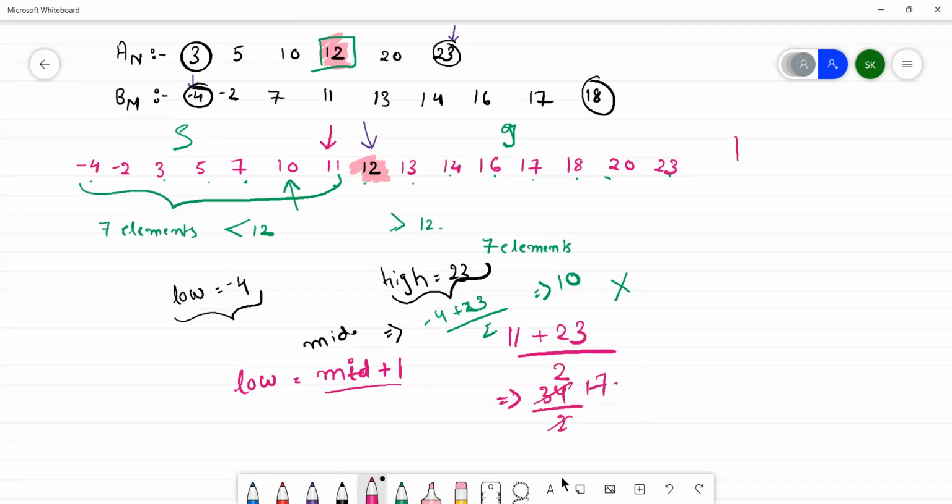So how many numbers are there which are smaller than 17, and how many numbers are bigger than 17? The numbers bigger than 17 are just 3, and the numbers smaller than 17 are 11. Again, the ratio is not valid. Yes or no?